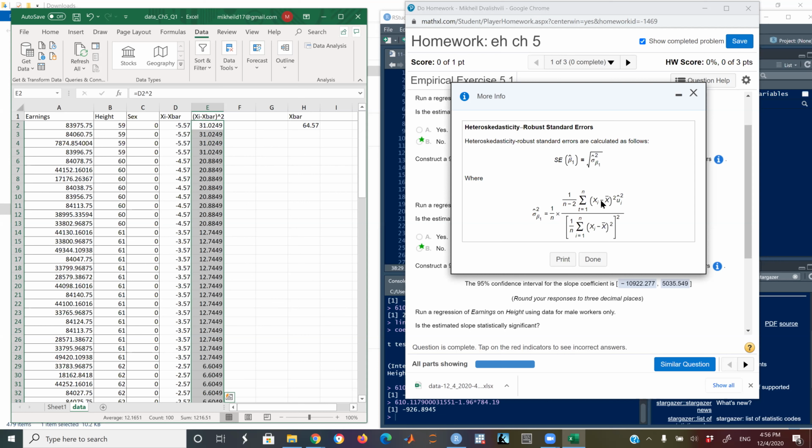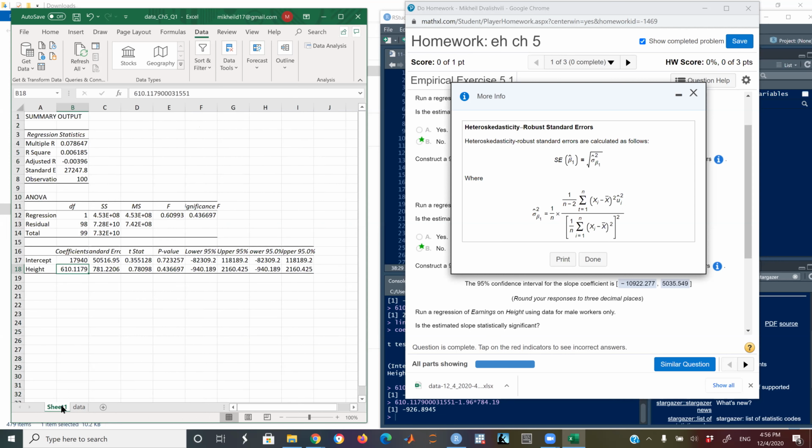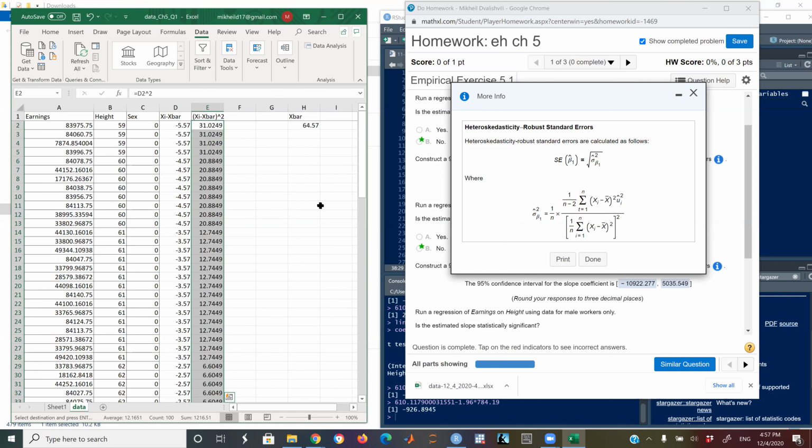So you have this, right? But then we have to calculate u hat first, because we have u hat here. How do we do it? For that, we need these values, and we need to use those values.